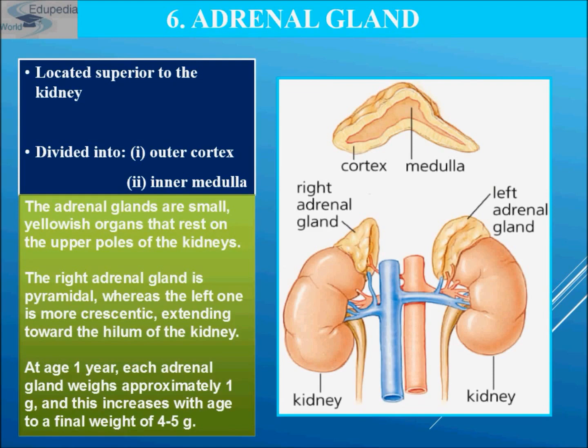These glands are about 1 to 2 inches in length. As you can see, its length is around 1 to 2 inches, not more than that. Okay, they weigh only a fraction of an ounce each, yet are among the most productive of all the body's glands, secreting more than 3 dozen hormones. Students, just imagine that this 1 to 2 inch long adrenal gland produces around 3 dozen hormones.